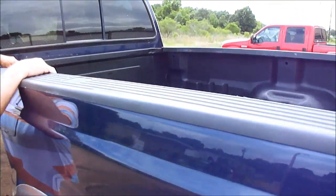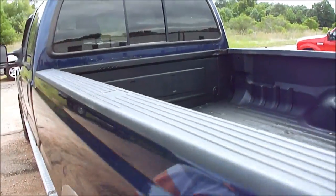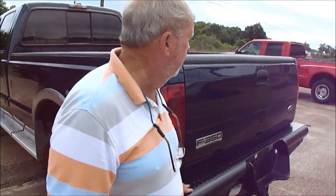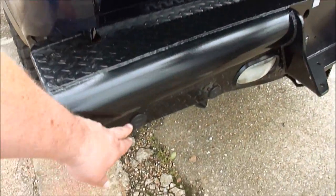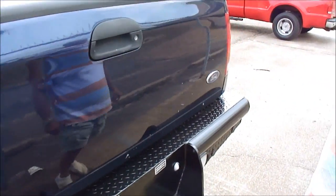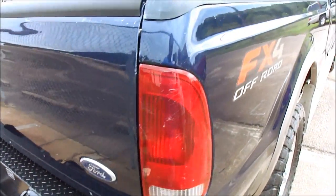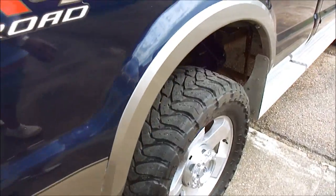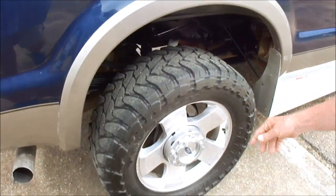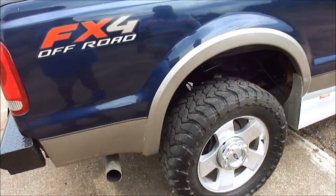Got a bed liner. Got a turnover ball if you need it, or it flips over to sit flat. If you don't, it's a spray-in liner. You can see this is a real ranch-hand bumper, folks — it's not one of these fakes. And it's even got the parking sensors in it. It's an FX4 four-wheel drive. The tires all match. Got the extra leaf. You see these alloy wheels — they're not beat up, they've not been dinged around.